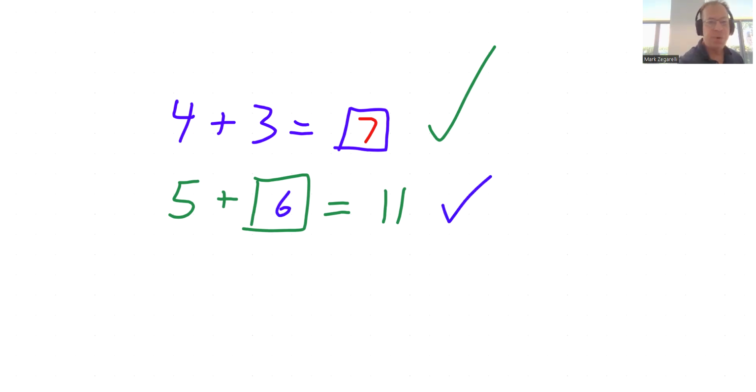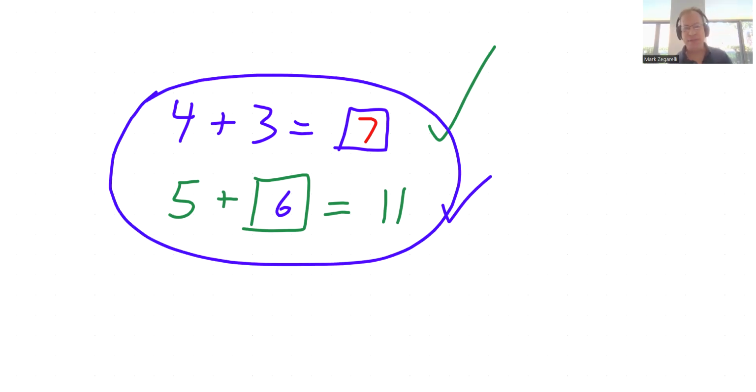And these are both considered sort of arithmetic problems. But what's interesting is the second problem really is arithmetic in a sense. You can do it using just the understanding of arithmetic, but the only real difference between this and algebra is just using this little symbol here rather than just going whole hog and saying, what we really meant to ask was 5 plus some number x equals 11.